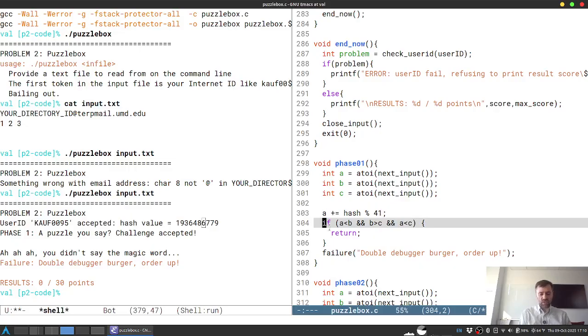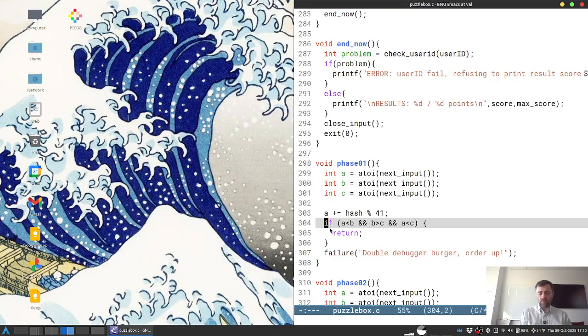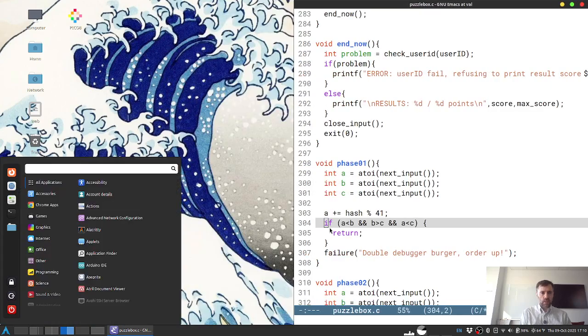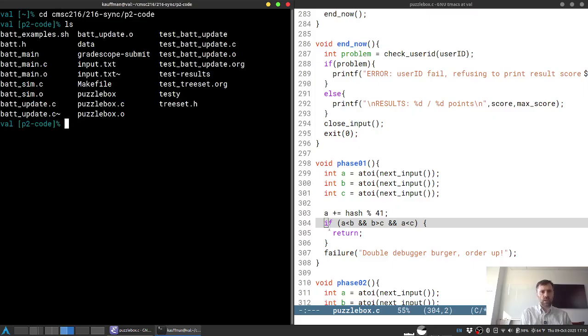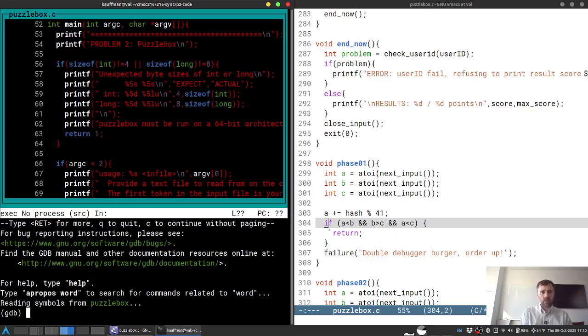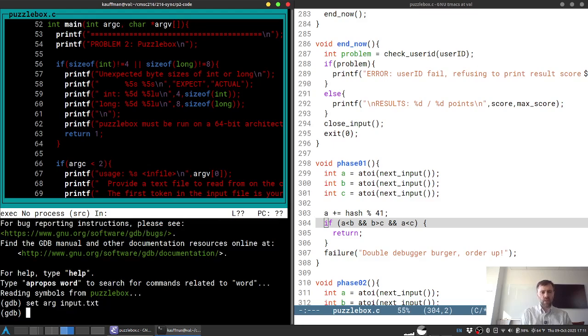I'm going to adjust my editor so I'm over here. And also I need a terminal that's normal rather than my Emacs terminal. Get over here into the project2 directory, and then invoke gdb-2e on puzzle box. So this will get me source code. It needs an input file, so you can affect that by doing a set args input.txt as such over here.